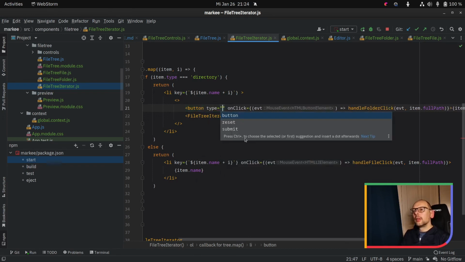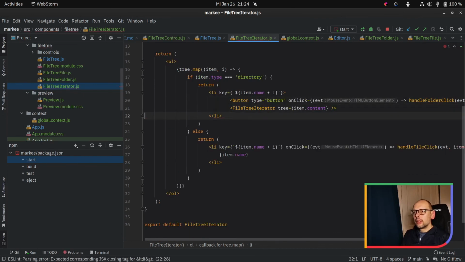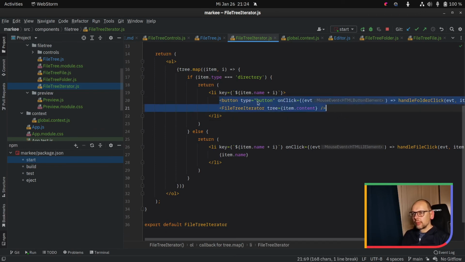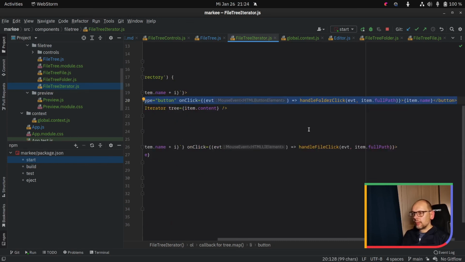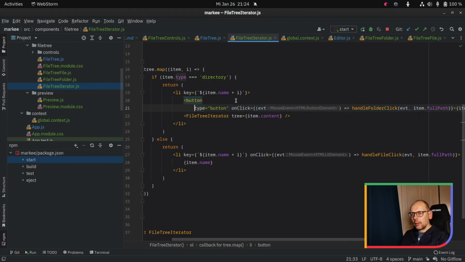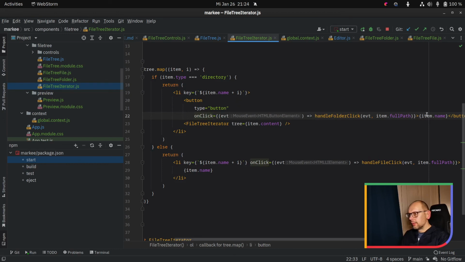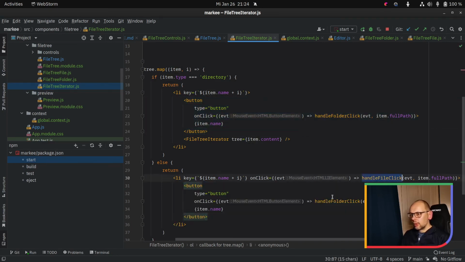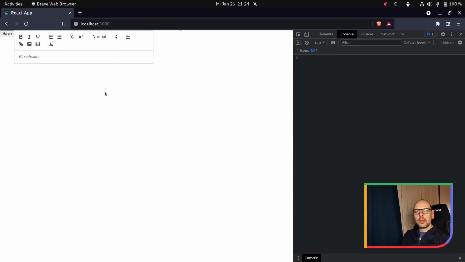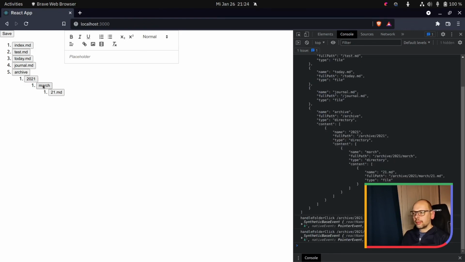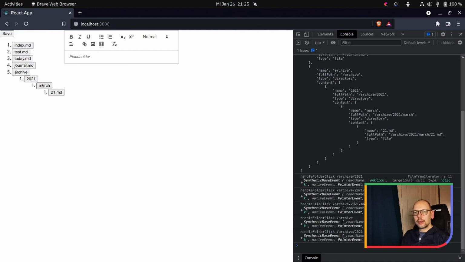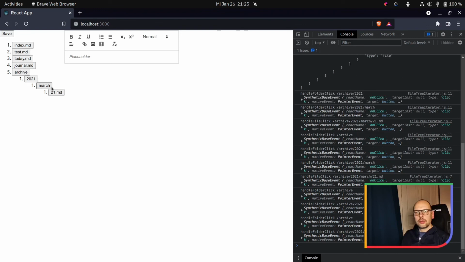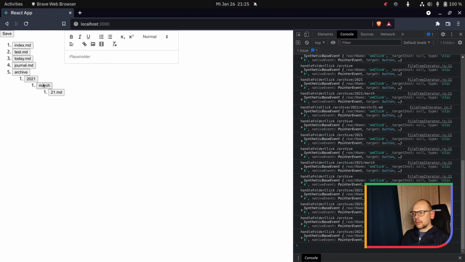Button of type button. So we don't need this anymore. And the same. Yeah, let's format this a little bit for better readability. So, and we copy this over and do the same here, just with the file click, and this can be removed. Then we don't have the problem that we need to cancel the bubbling. Yes, okay. That makes a lot of sense. Okay. I think that's it for now.